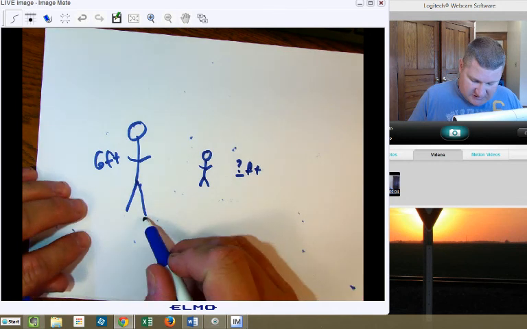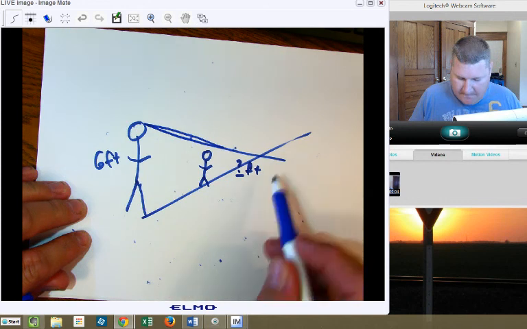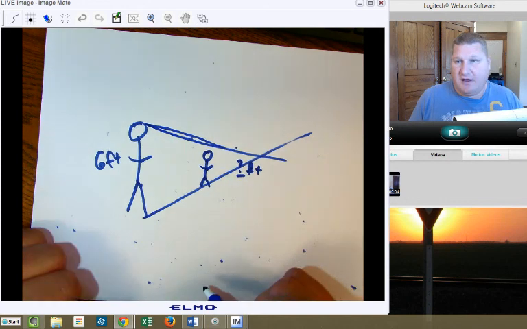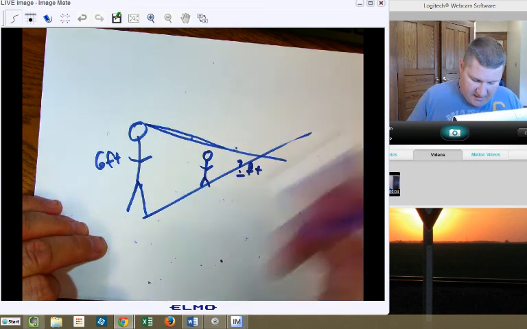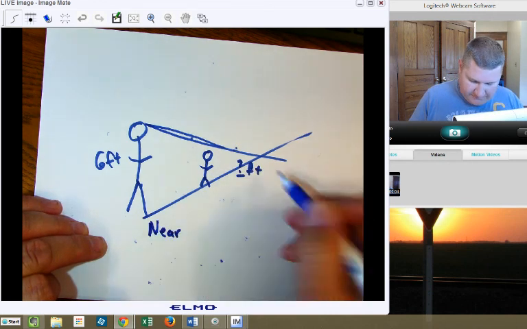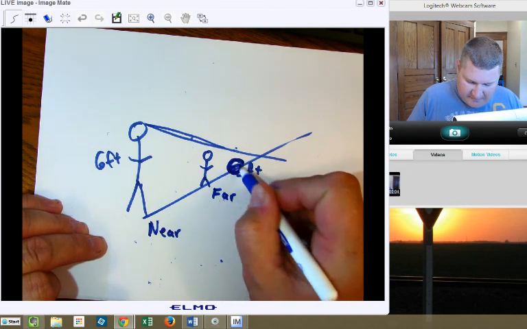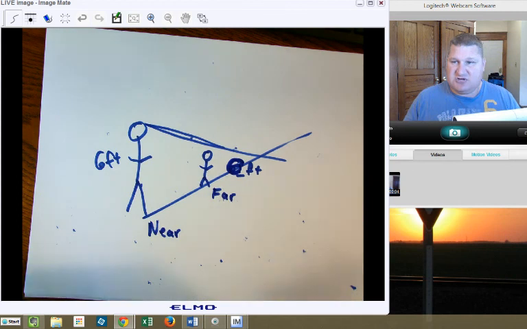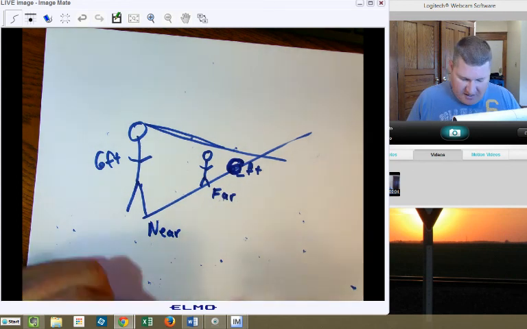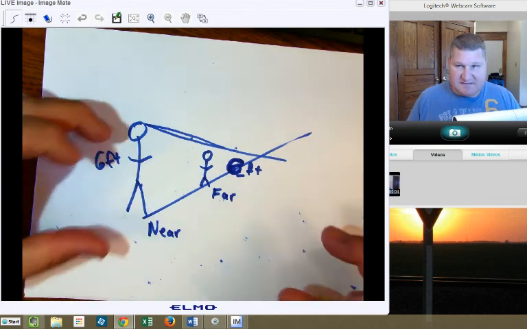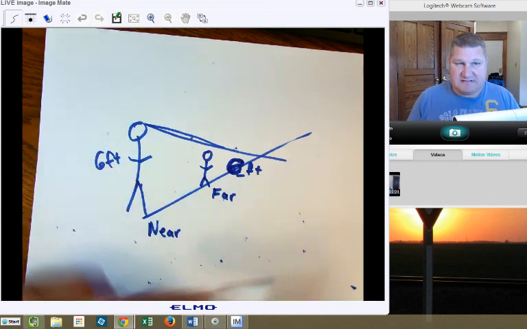Unless, of course, ladies and gentlemen, you're doing a perspective drawing. And this person simply happens to be farther back. If this is near and this is far, this could also be 6 feet. It's just he's farther away in drawing in perspective. So you need to be careful about assuming relative size. Something might be bigger or smaller based on its relative position.